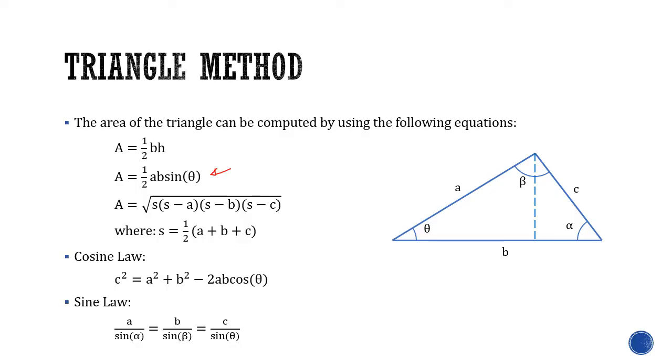Okay? Class, itong 1/2 AB sin theta, ang tawag nito dito sa review ay scissors formula. Okay, so yun yung tawag nila dyan. So, scissors formula kasi mukha siyang gunting daw. Okay, so, alam mo yung gunting, di ba? So, ito yung A, ito yung B, okay, theta is the included angle. Okay, ito yung C. Kapag alam mo yung A, alam mo yung B, alam mo yung theta, so you can already get the angle.